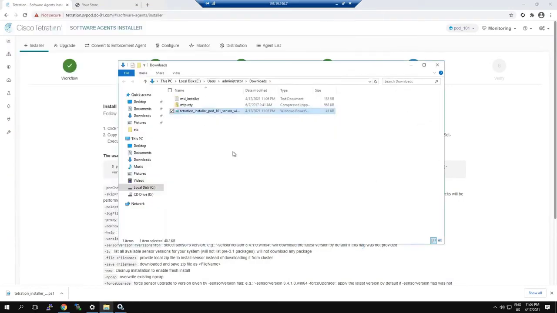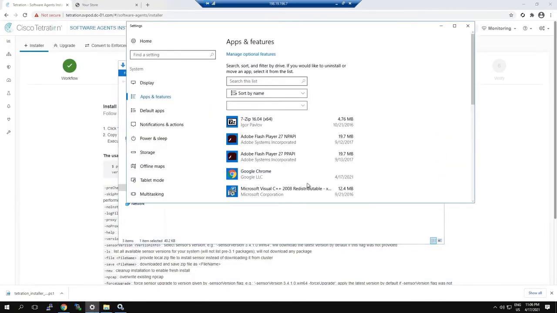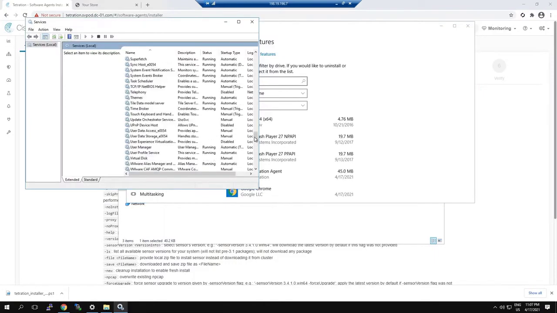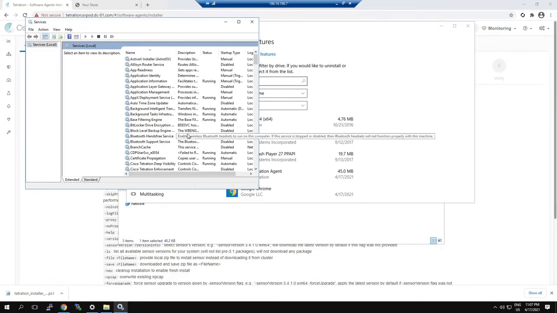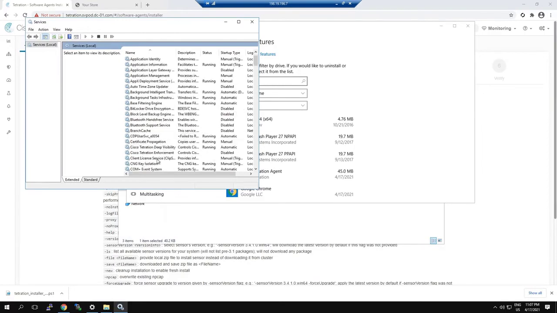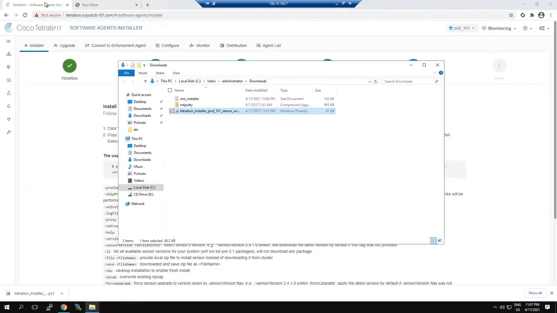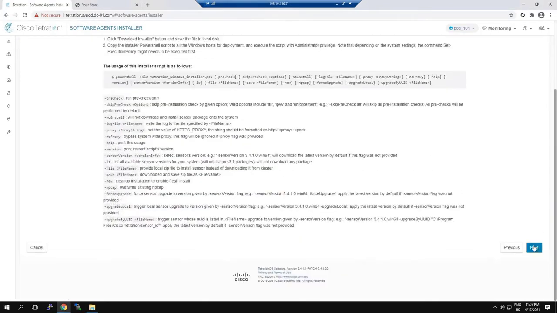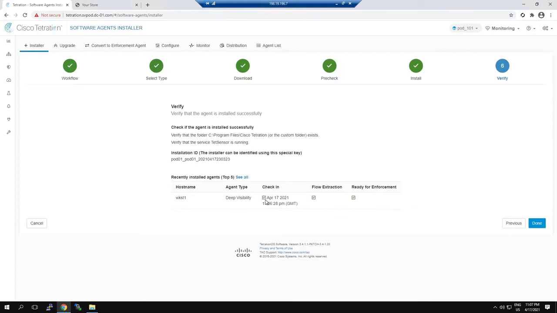install and actually start sending metadata. Watch, when I go into the client here, we're already going to see data. I found this crazy fast. Now, we can see that Tetration agent show up here. If we jump back over to services and we do a quick refresh, let's get to the top here. We'll do a refresh, and Cisco Deep Visibility Agent, we can see it. It is there. Fantastic. All right, so let's go back to our console, and we'll hit next.